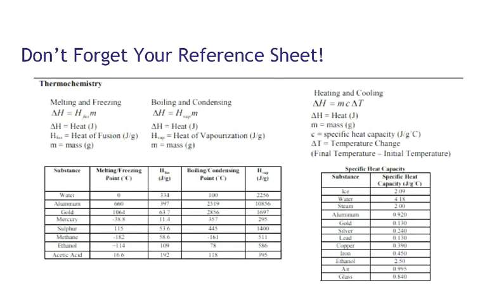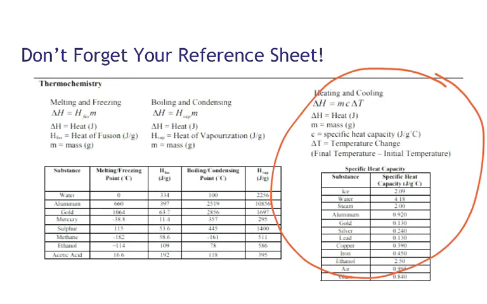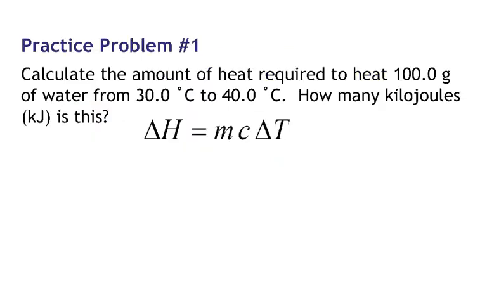So when you're solving these, you don't need to memorize all the different specific heats, because if you look, they're given here. So use your reference sheet. You have it on our Google Classroom. I suggest printing it out if you don't already have one in your notebook, because it's good to reference there. You have your formula here, and then all specific heats for different common substances there. So let's do a couple practice problems.